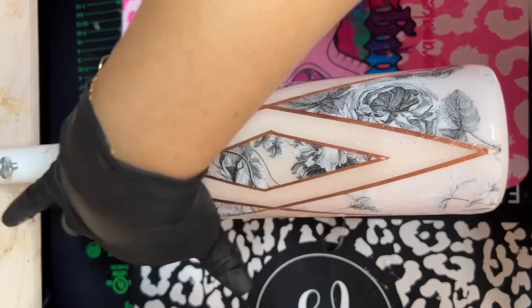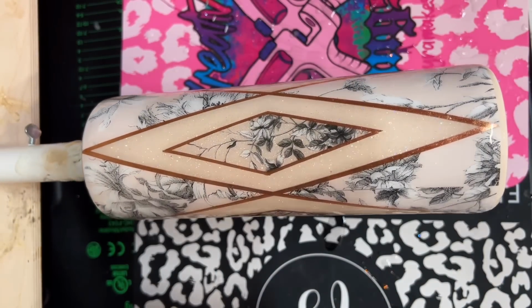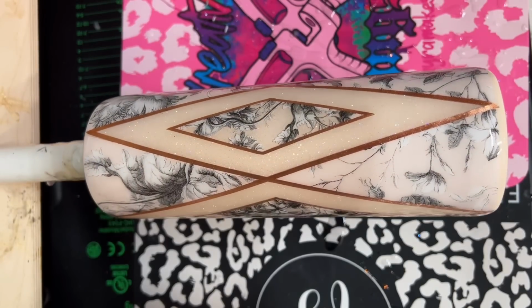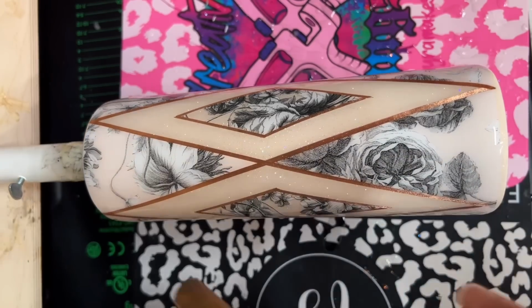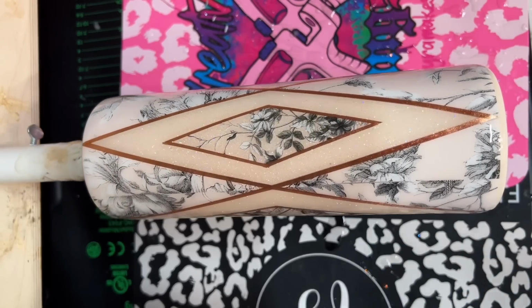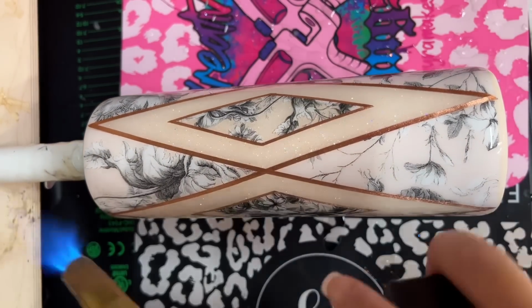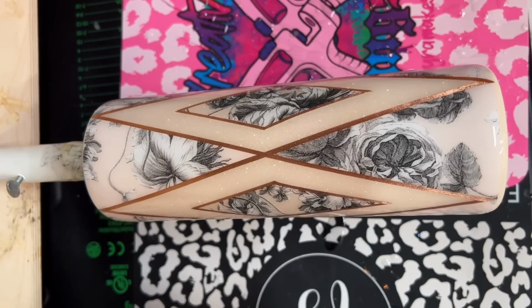I'm going to be honest with you. I'm not really happy with the base coat color that I chose. I sort of wish that I would have done white. It's coming across as yellow on camera, but it's really not. It's a very pale, feminine pink. But I'm not thrilled with it. I wish I would have done white. So if you do this cup, if you copy this same exact design with this pattern, let me know if you would do white. But I still like it.